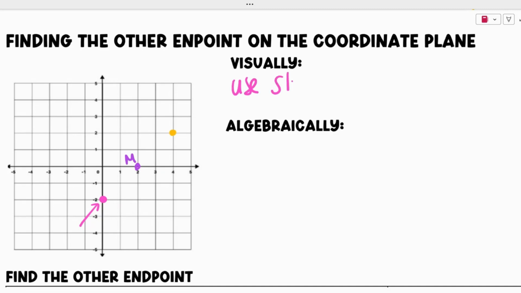But the issue, after I visually do this using slope, is that I can't just always use slope. I can't count on the coordinate plane for every single question. And so I have to figure out, how can I do this algebraically? So I know that one of the endpoints is located at 4, 2. And right now, let's pretend that we don't know where this other coordinate is located. But I know it's a coordinate on the coordinate plane, and I'm going to call it x, y.